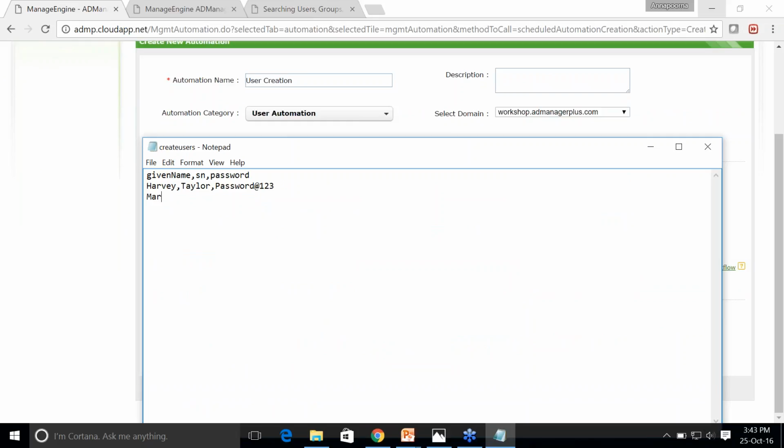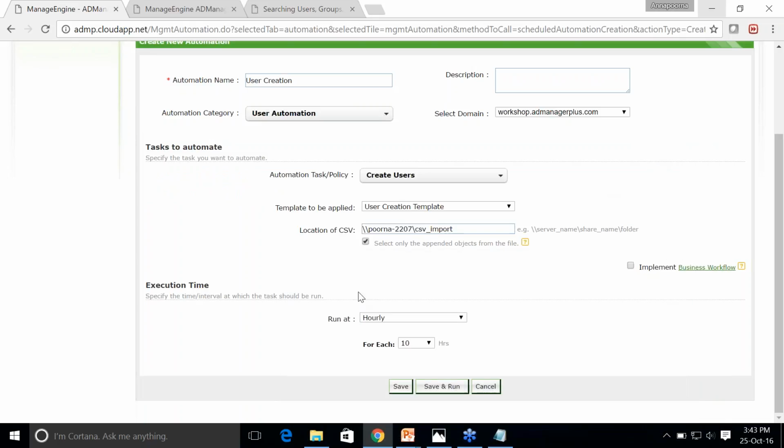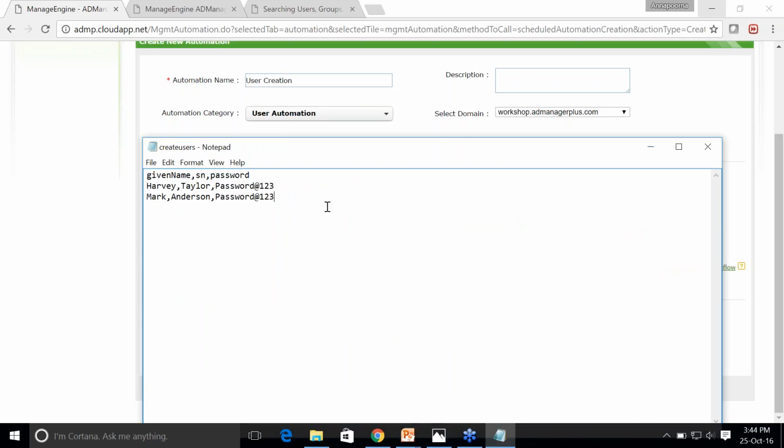Say for example it's going to be Mark Anderson and the password. So you just have to enter the values for your employees and then save this file. So at the time specified over here, this automation will pull the data from this CSV file, and then it will create the user account in your Active Directory. By selecting this, select only the appended objects. So it will only take the objects that are added new from the last time it was executed.